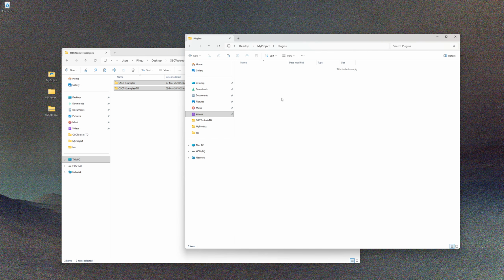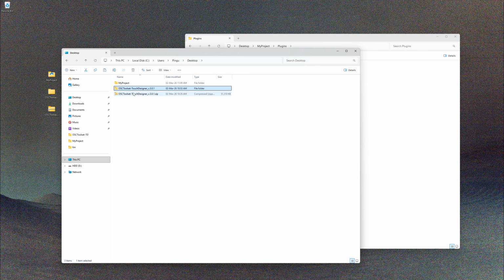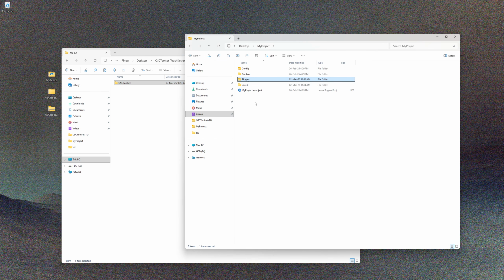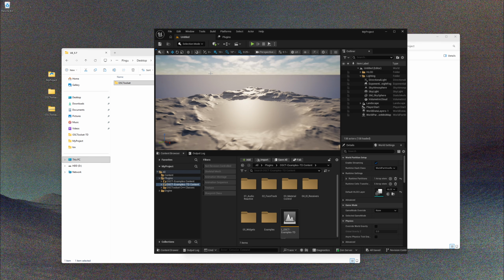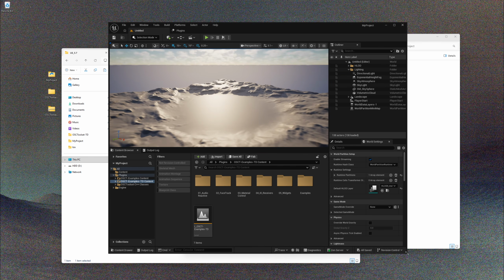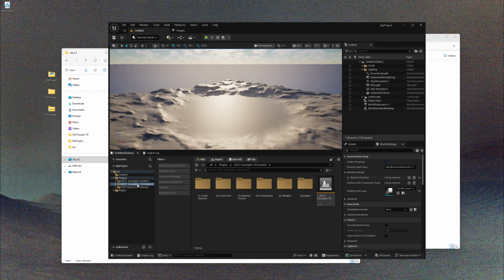So these, both of them, you will copy. One is the base examples, which just contains some data. And then there is the TouchDesigner examples. The last plugin we want to install is OSCToolset itself. This is the C++ only plugin, and it's under UE plugin 3.0.1. Because I'm on the latest version for the examples, you will have to copy this one. Once that's done, you can just open the project and everything will already be set up. Depending on how you have your own project set up, you will have a different opening map or whatever.